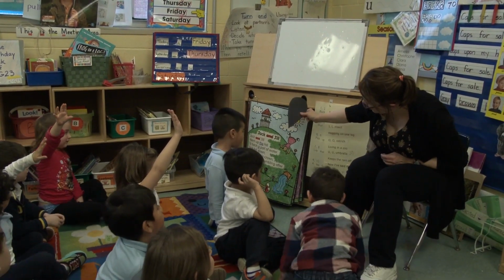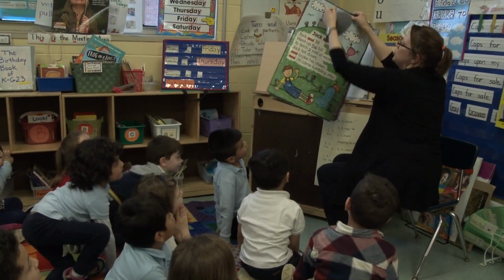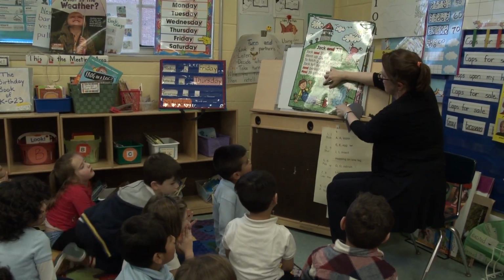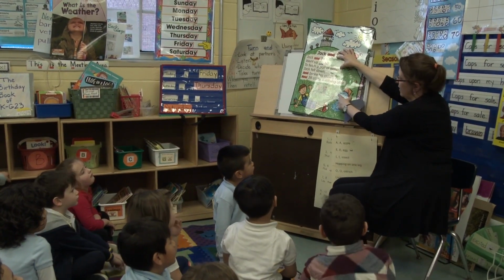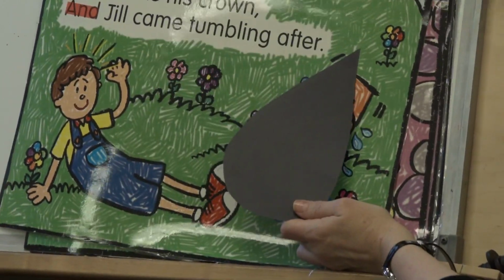Oh, look, Jack and Jill, there's little tiny shapes. You don't have to move. I'm going to show you. You're on your bottom, Elroy. Look at that. Santiago said that and noticed little tiny shapes. So this is what we thought of right away, that it reminded us of a water drop, right?